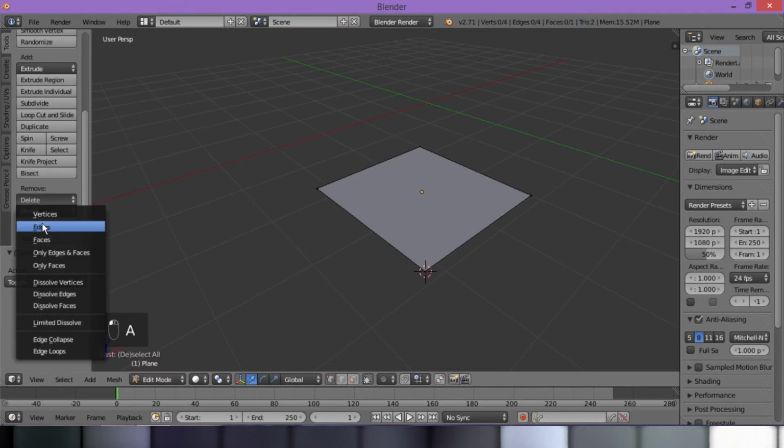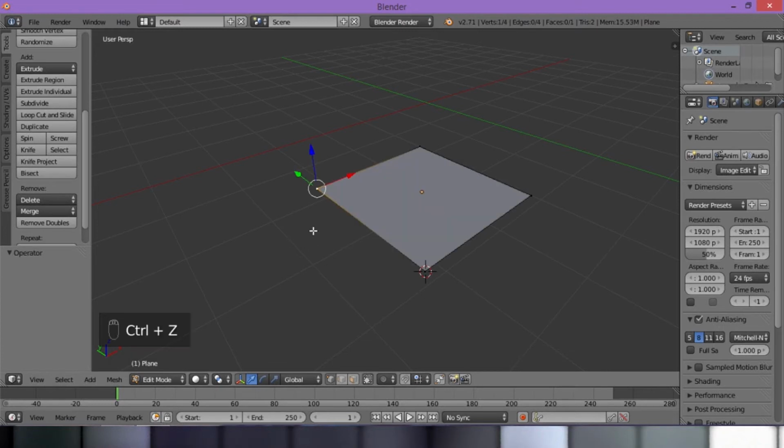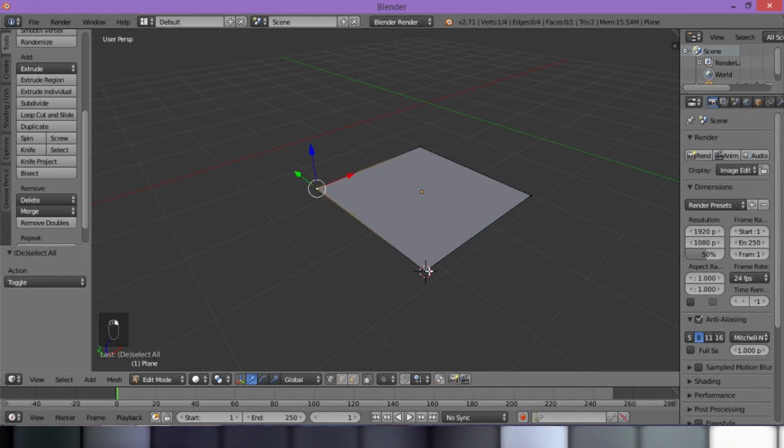So in delete, if you delete a vertice, then boom, you don't see any colour because it can't colour in anymore, because you're just taking out one of the points. Vertices is the most important thing of the object, right? Now edges, you'll use this if you just want to delete this line right here, or any other. I mean, I could delete those two lines, but I just want to show you right now, deleting this one line, you still get all the other lines.